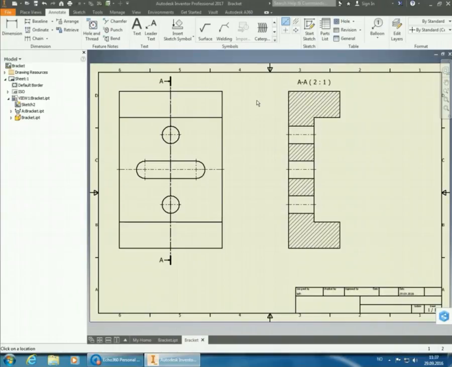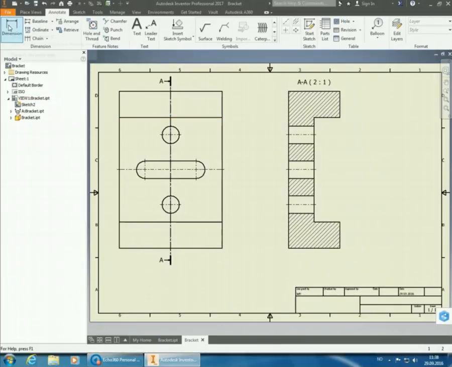So the vertical center line that I put in is almost not visible because the section line is going through it. But it is still there. So it's nice to just have it there. Just in case later on you figure out that you're not going to do this with a section view anyway, so you remove the section view, then it's nice to just know that the center line is there behind the section line.